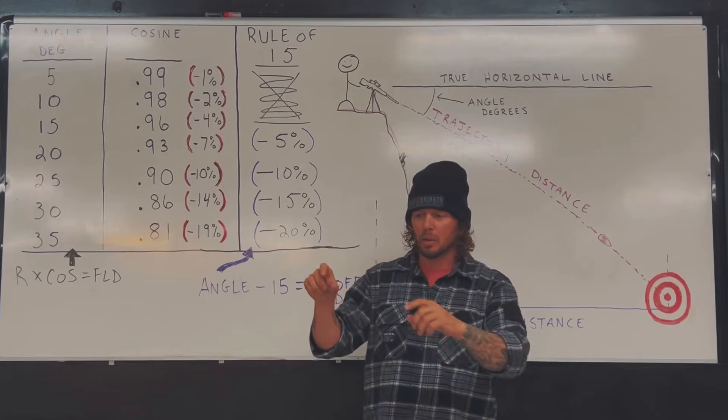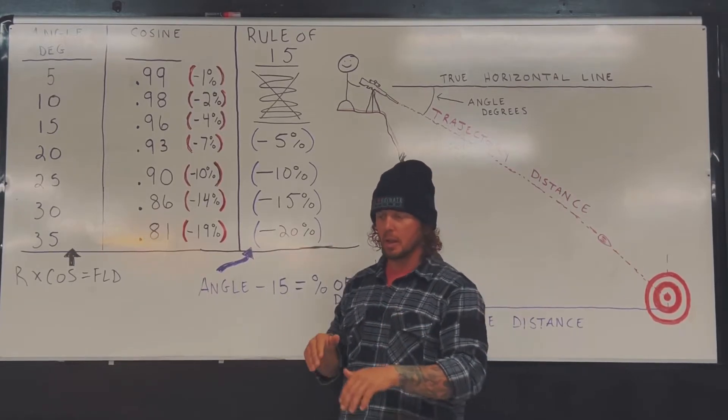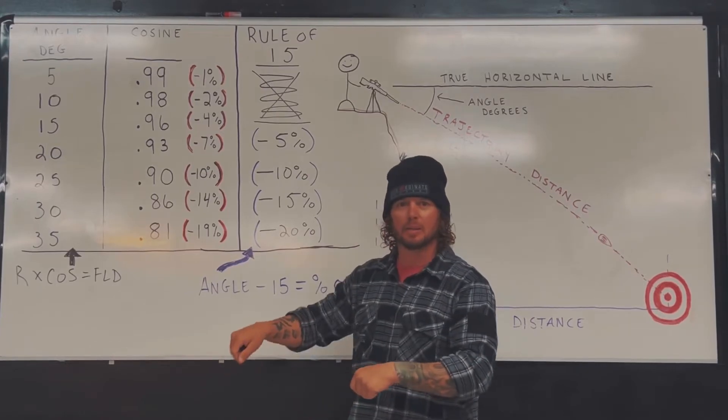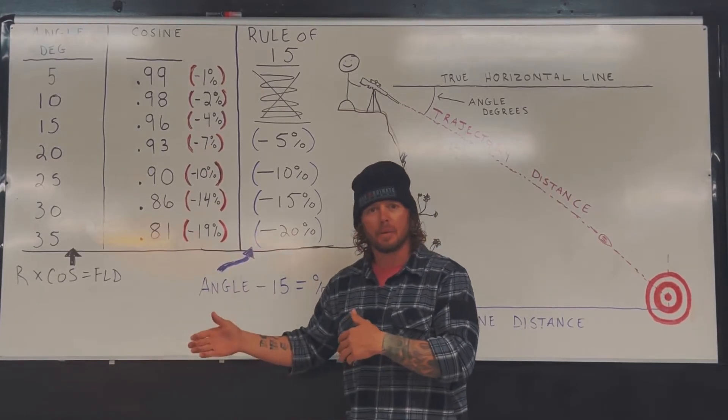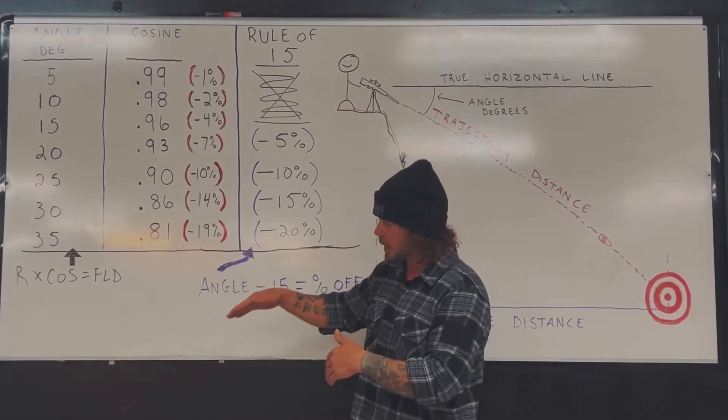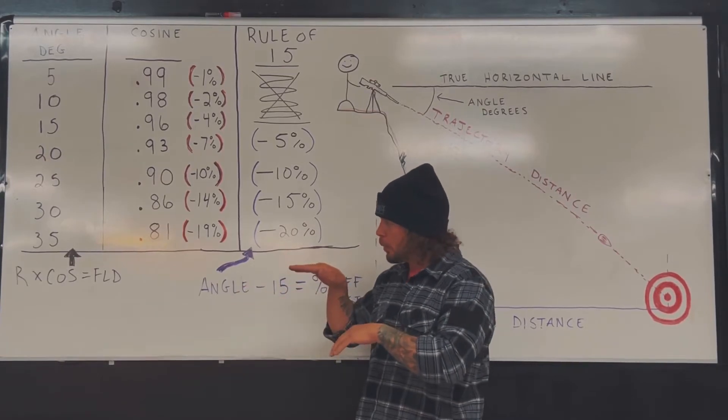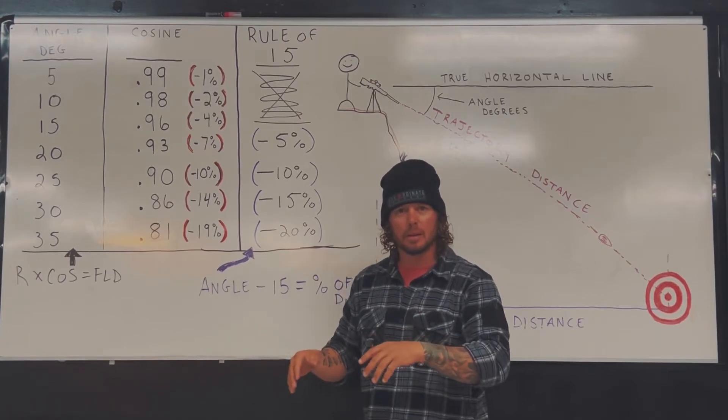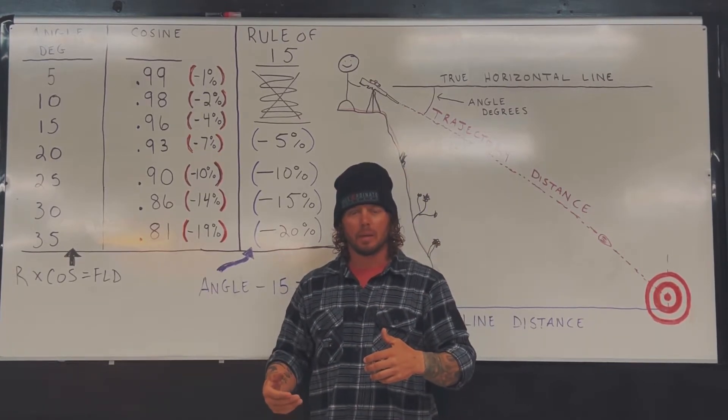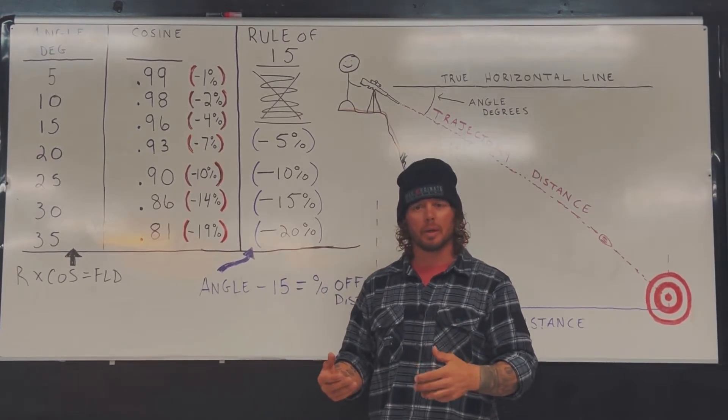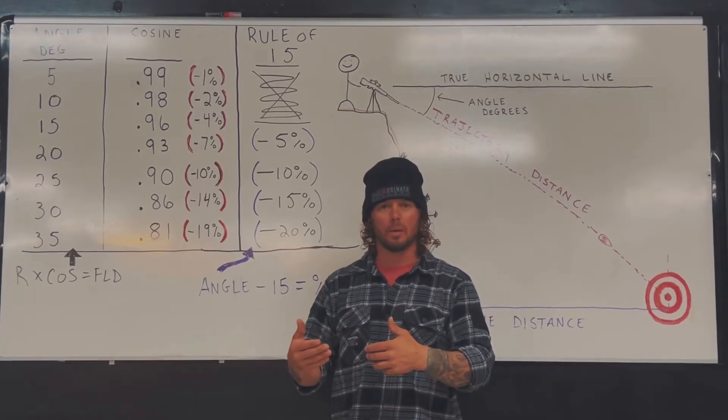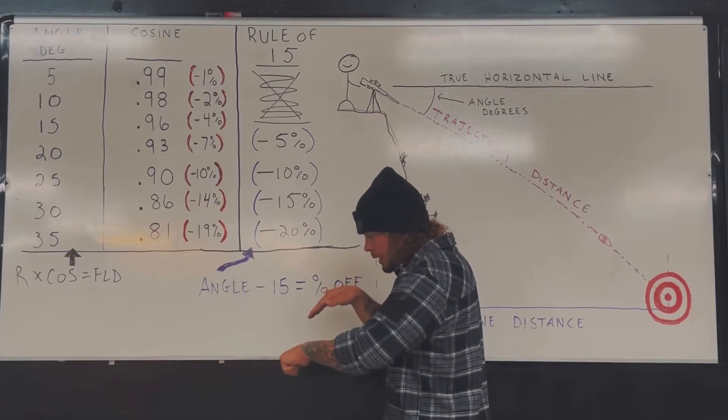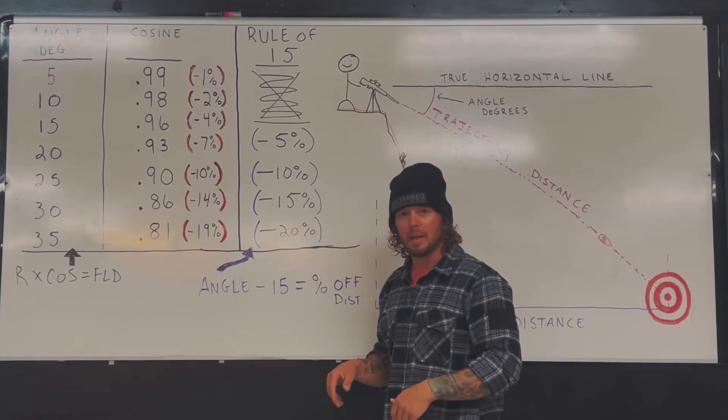So if you have a cheat sheet, a little piece of paper that's got angle marks on it, you hold the paper up, look down at your target, you figure out what that angle is based off your markings. On the side of your rifle, you've got angled lines drawn, so you point your rifle horizontally, you look down at the target, you see what that rough angle is to help you determine that angle. All you need is the degrees to the target. Same thing, you can use your phone.